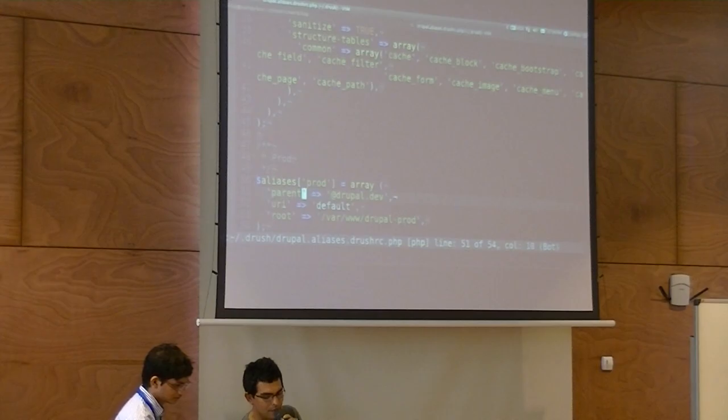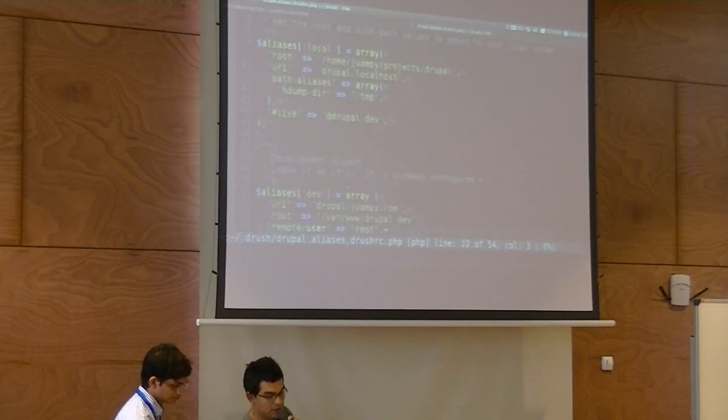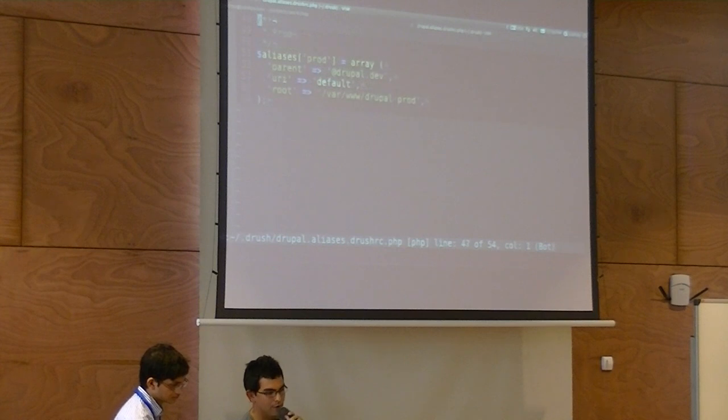So by saying that the parent of this site alias is drupal.dev, this site alias is inheriting all the options that I've set in the other one. So I don't have to copy them from one site alias to another. Which means that to connect to this site, it is going to use the same credentials as the previous site alias and all that.